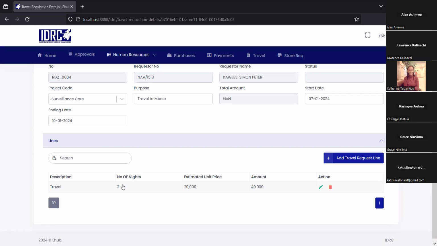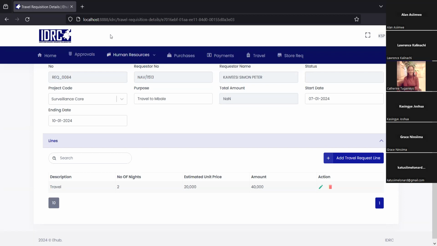Peggy, I don't know if I've left out anything. Diana, and someone, Isaac Odell, is saying after entering the start and end date, I expect the number of nights to be automatic. There should be a check. Okay, that is okay.